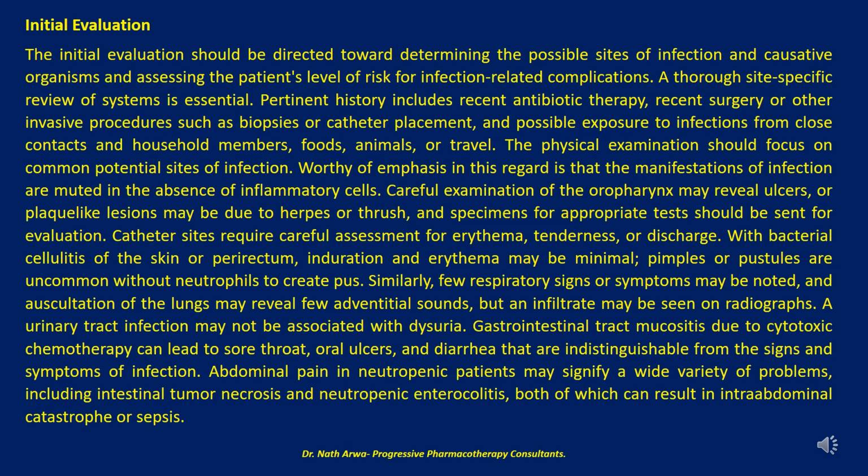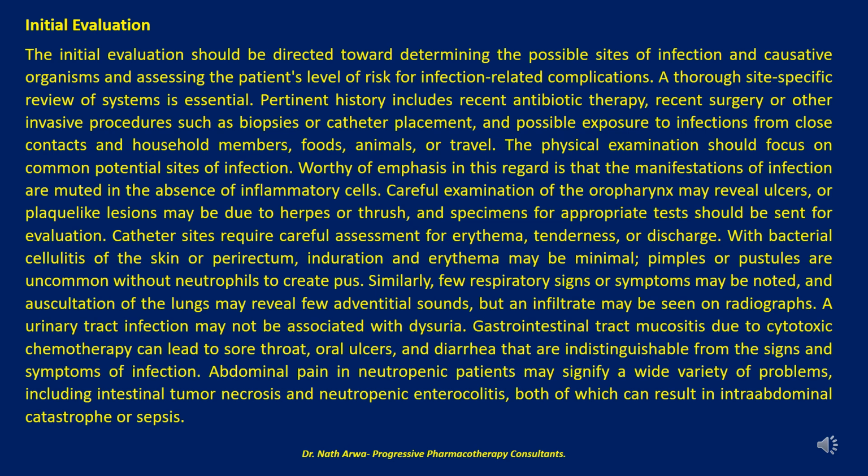The physical examination should focus on common potential sites of infection. Worthy of emphasis in this regard is that the manifestations of infection are muted in the absence of inflammatory cells. Careful examination of the oropharynx may reveal ulcers or plaque-like lesions that may be due to herpes or thrush, and specimens for appropriate tests should be sent for evaluation. Catheter sites require careful assessment for erythema, tenderness, or discharge. With bacterial cellulitis of the skin or peri-rectum, induration and erythema may be minimal. Pimples or pustules are uncommon without neutrophils to create pus.